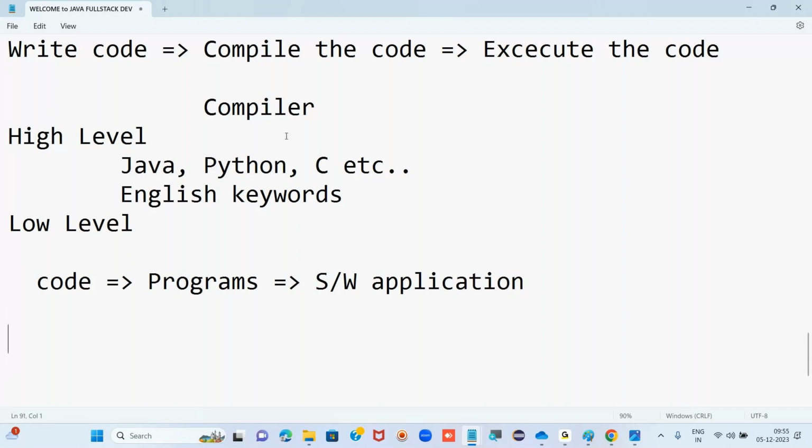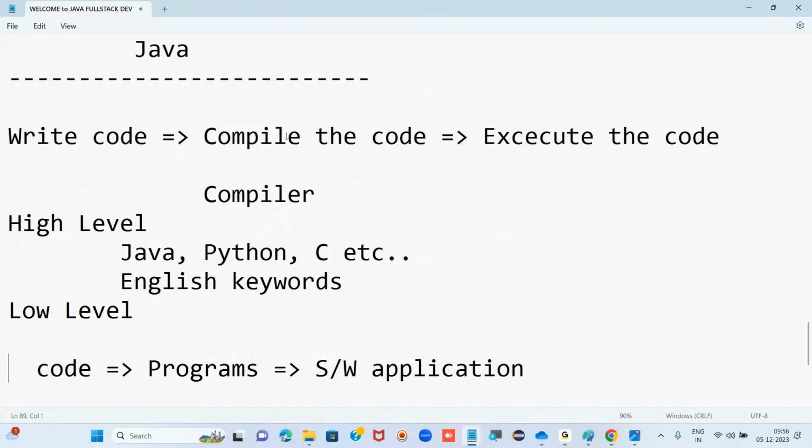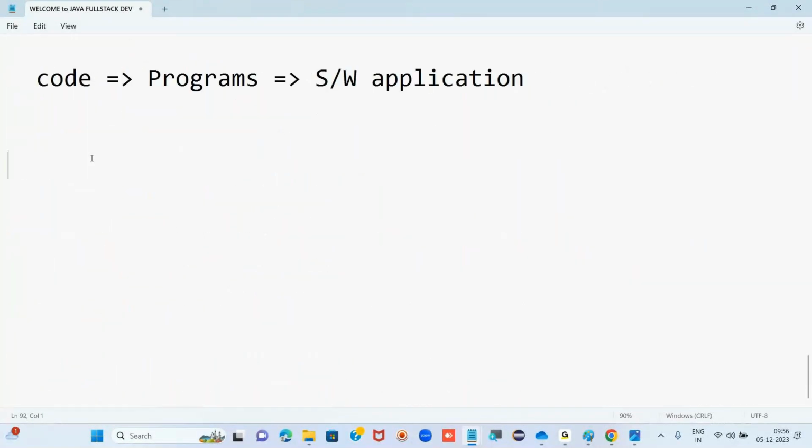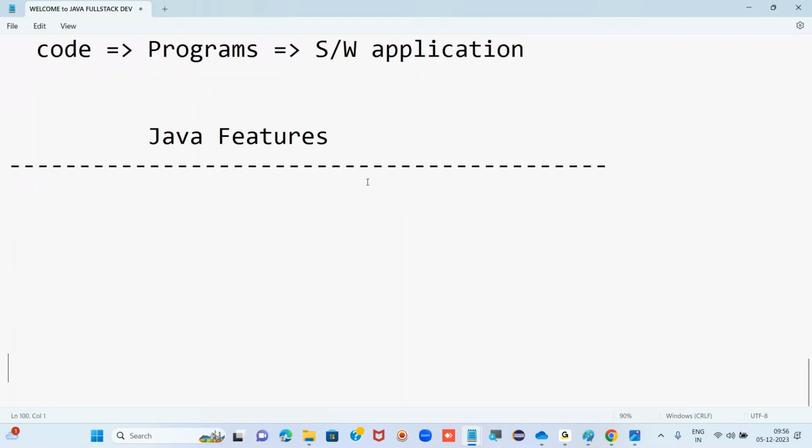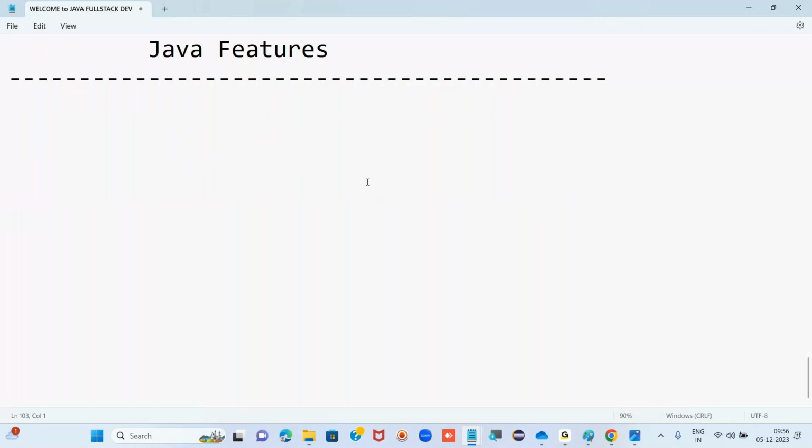Some intro about your program, software application, and the need of a programming language, and now we will talk exclusively about Java. Why go with Java actually? Java has some specific features which enable anyone to start the Java journey, provided you have some basic C language knowledge. And if you don't, yes, you can still learn it, because it almost looks like C language in terms of syntax.